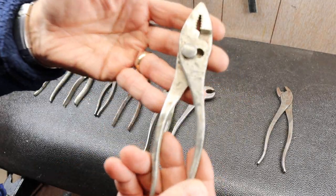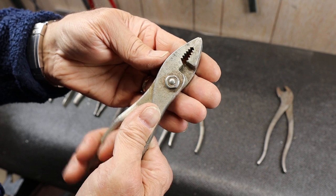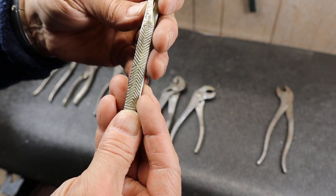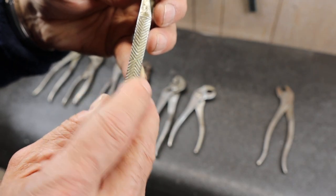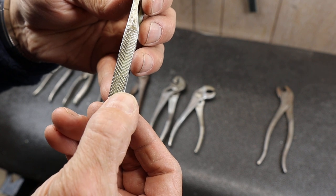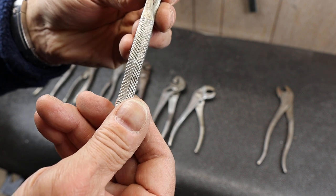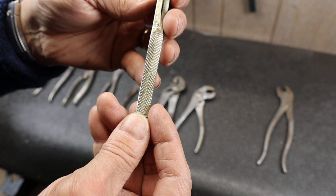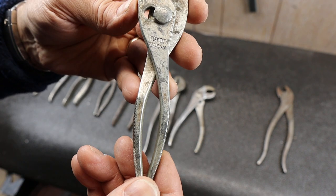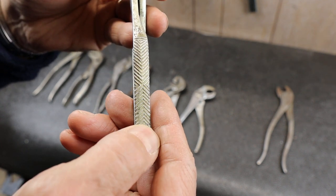Have you ever seen a pair of Toyota pliers made in Japan? I had to get these to complement my Toyota wrenches. It zigzags back and forth, but this intersection in the middle — that's totally unnecessary, that's pure art. They've got these chevrons moving up and moving down, and they meet in the middle in this big X. So Toyota spent some time; they could have just done crosshatches and called it a day, but they actually spent time making a beautiful design.